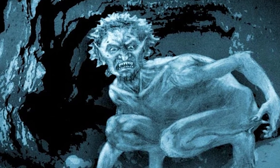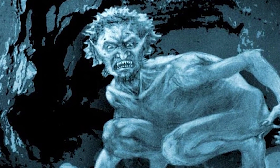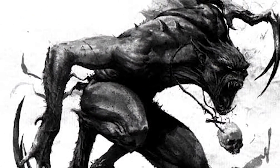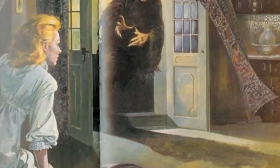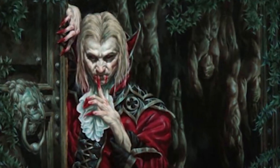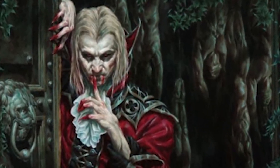Number 2: Strigoi. Strigoi is a terrifying demon from Romanian mythology, and are troubled spirits said to have risen from the grave to prey on the living. It is believed that they have the ability to transform into an animal, become invisible, and gain vitality from the blood of their victims. Bram Stoker's Dracula has been the modern interpretation of the Strigoi through the historic links with vampirism. One of the earliest members of historical Strigoi was Jure Grando Alilović from the region of Istria — this villager was believed to be the first real person to be labelled as a vampire. Jure is said to have terrorized his former village for 16 years after his death, and was eventually decapitated by the local priests and villagers to let the terror subside.